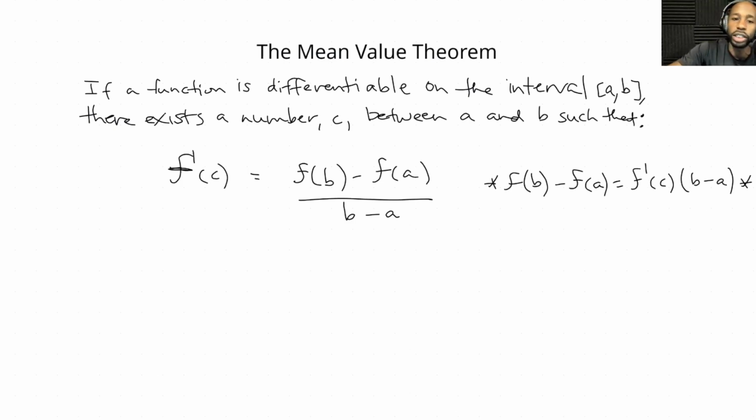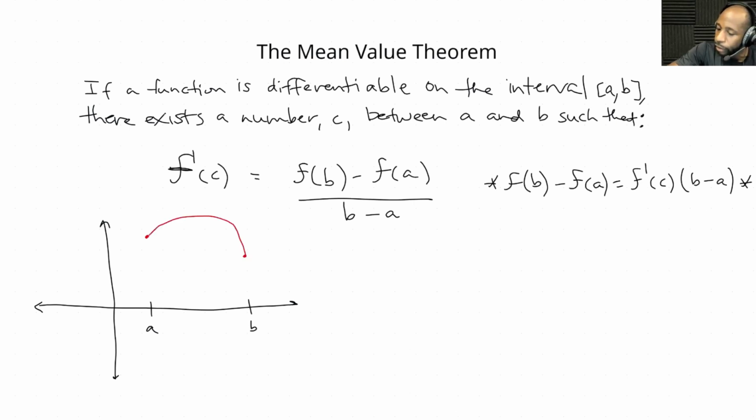And as a matter of fact, let's draw this here. If you have a function that looks kind of like this, I'll draw it as best as I can. Let's say this is x equals A, x equals B. You have a point here, and this function goes like so. This is point A, and has the coordinates A and then F of A. This is point B, and it has the coordinates B and then F of B.